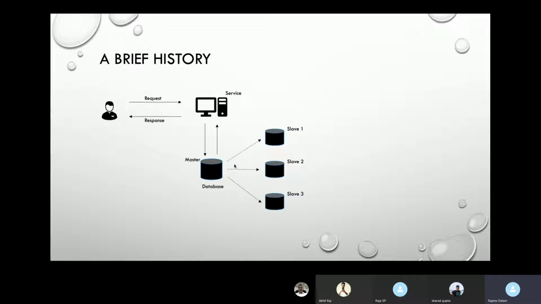So in modern days, we have a database something like this, right? In which we have four instances of the same database, in which one is the master, and we have three slave nodes. Consider any write request coming in is going through the master node, and any read requests coming in are happening through the slave nodes, right? So any write is going through the master node, and reads are happening through the slave nodes.